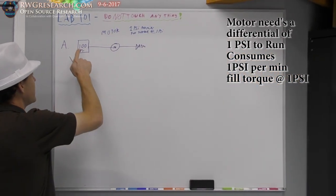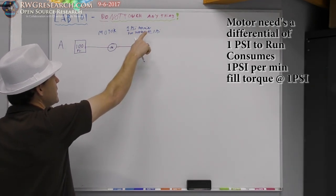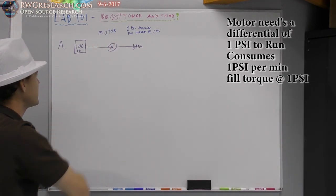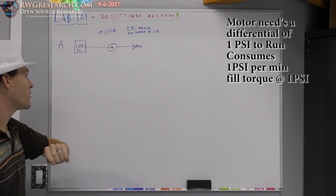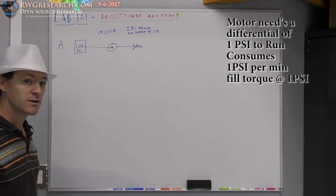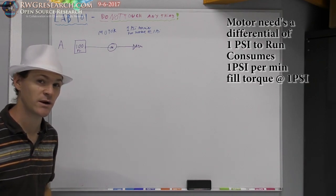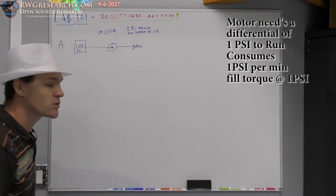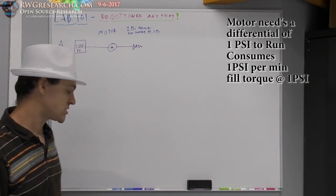Okay, so we've got 100 PSI, we've got a motor that runs at 1 PSI per minute, and that's full torque. So the question is, how many minutes of runtime in this scenario A are we going to get out of this 100 PSI tank? Now, I'd like you guys to do the equations yourself so that you fully understand what I'm trying to tell you here. But in the meantime, I'm gonna go ahead and do it on the board. But like I say, you should do these calculations for yourself.